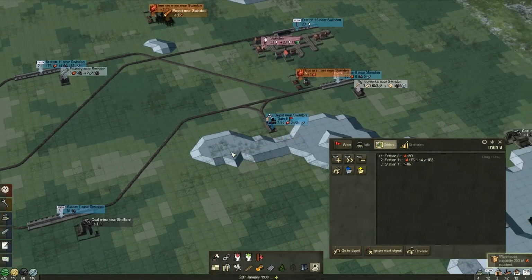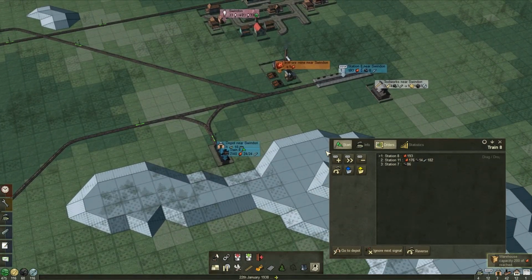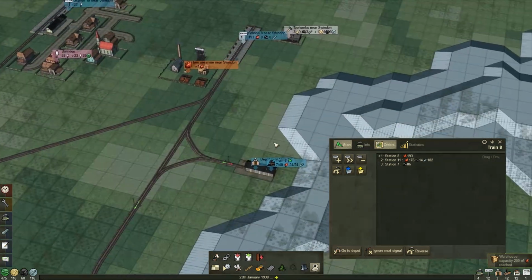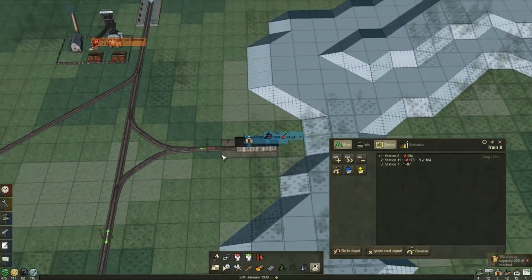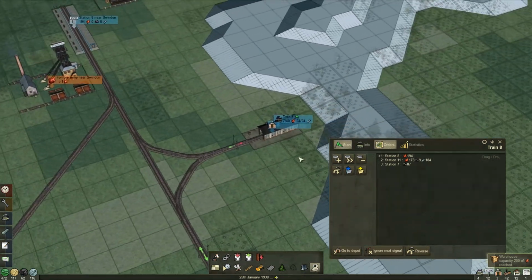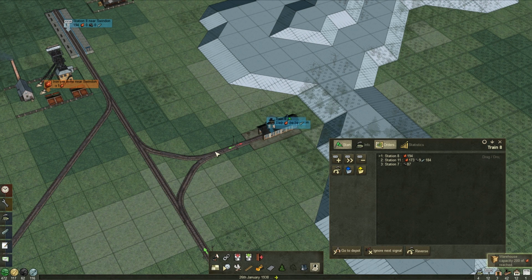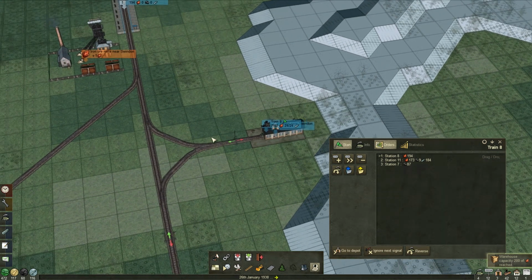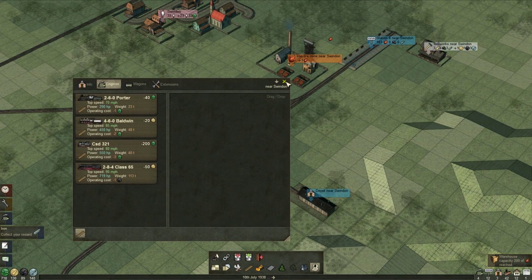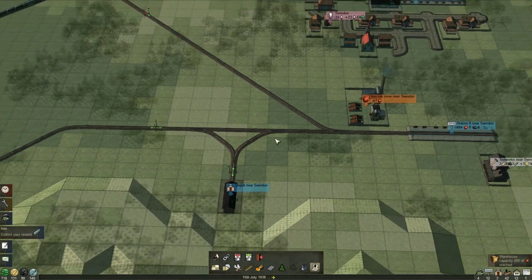But once we have that all situated, all we have to do is hit start again, unpause the game, and our train will be on its merry way. You can have as many trains as you want in the depot at one time. Once they are inside the depot and not running, the other trains will be able to cross this line here and they won't crash. So there you have it, guys. That is how you modify your existing trains.